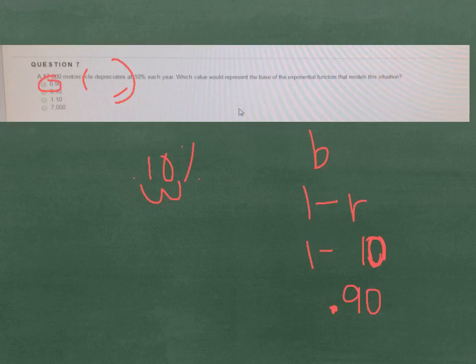Last question. Which of the following cannot be modeled by an exponential function? The first one says the amount of bagels sold in the morning if the store was selling at a rate of 6 bagels per hour. This is not an exponential function because the rate is constant. It's always 6 bagels per hour. That's going to be a linear function. 6 is like the slope, 6 over 1. So don't pick that one.